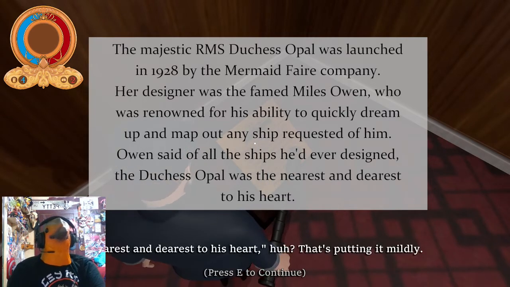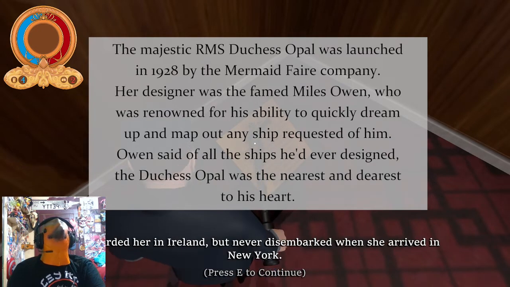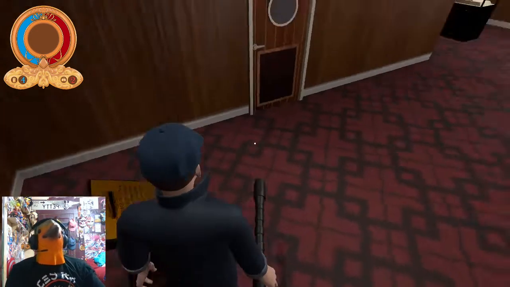Nearest and dearest to his heart, huh? That's putting it mildly. According to the records, Owen was obsessed with the Duchess Opal. He practically quit working so he could go on every voyage, right up until he disappeared at sea in the 1930s. He boarded her in Ireland, but never disembarked when she arrived in New York. I guess you wouldn't want to tell the people staying here about that, though. Thanks for the input, Elaine.